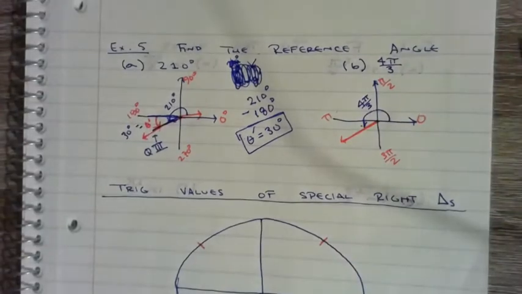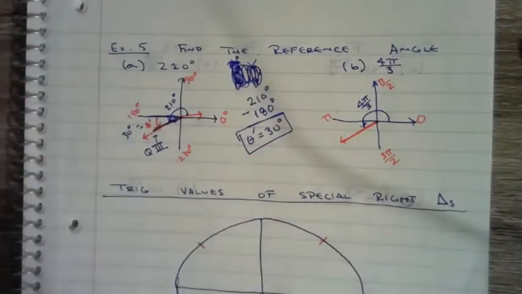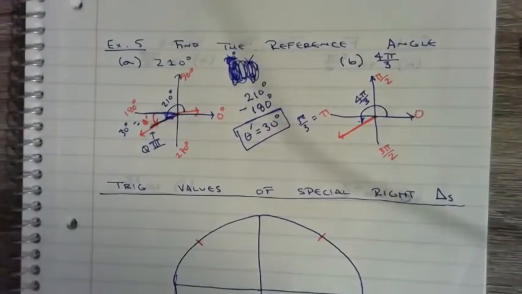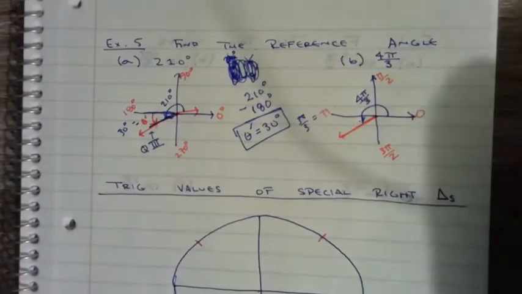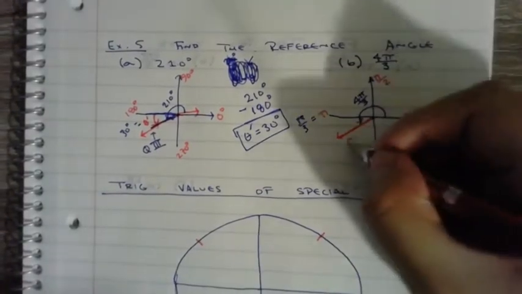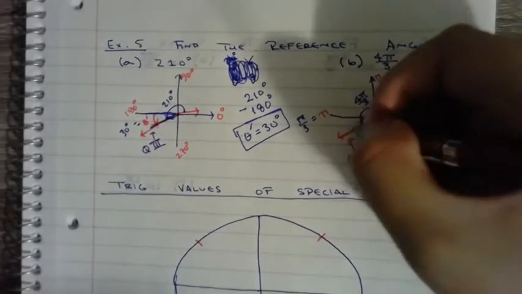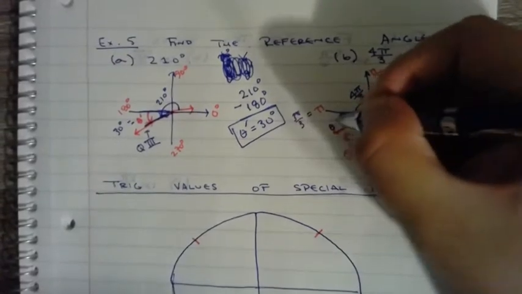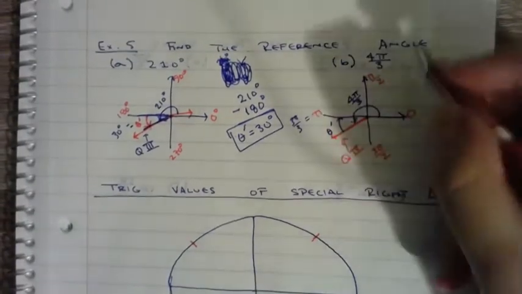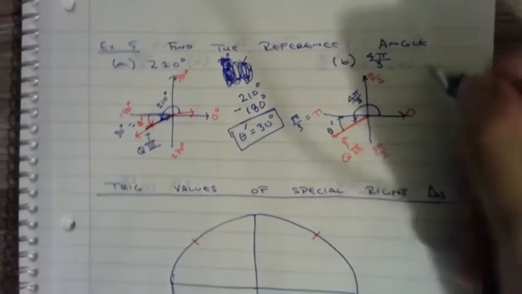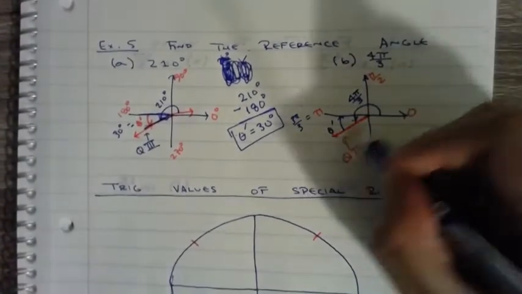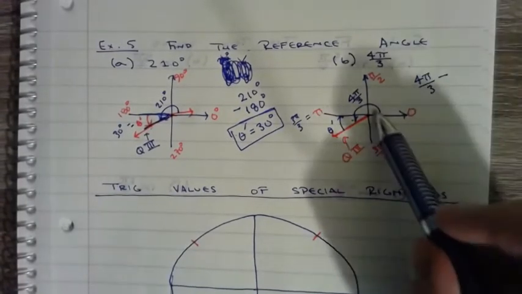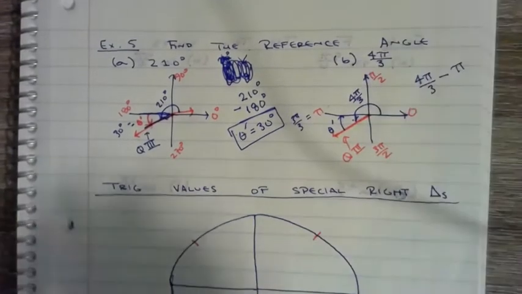Again, draw a little angle right there, and that's 4 pi over 3. Okay, so we were just drawing it the way it is. And you know that that's 4 pi over 3 because this is 3 pi over 3 right here. Okay. Now we go from there. So again, because we know this is in quadrant 3, we want to find this angle right here. You want to find theta prime. So then we get our angles. So you get 4 pi over 3 minus, which is this angle right here, minus pi. And then you go from there.